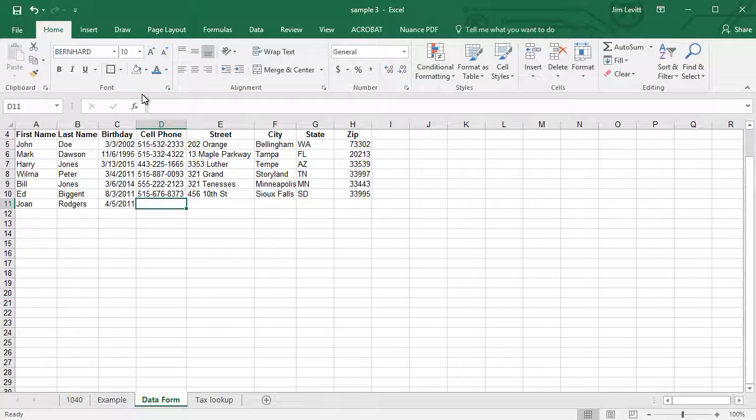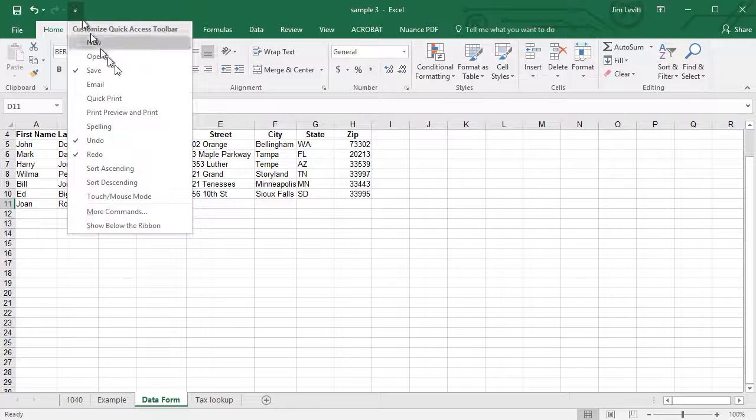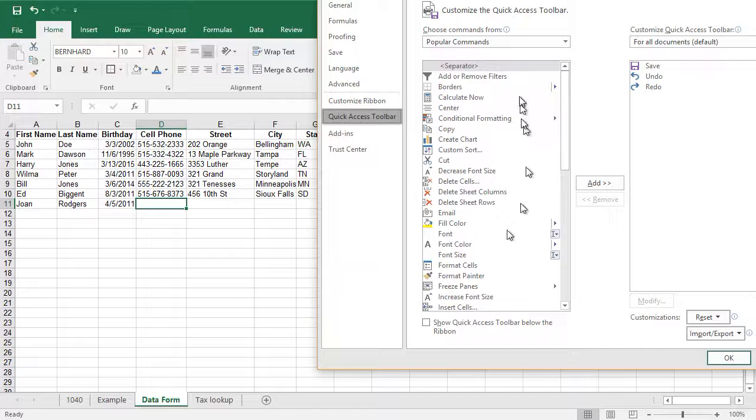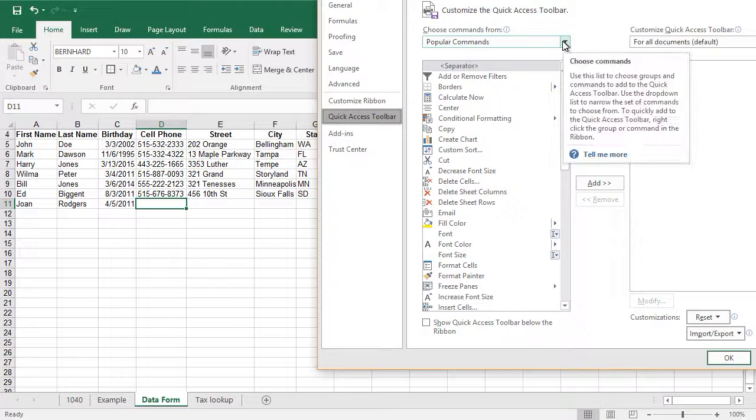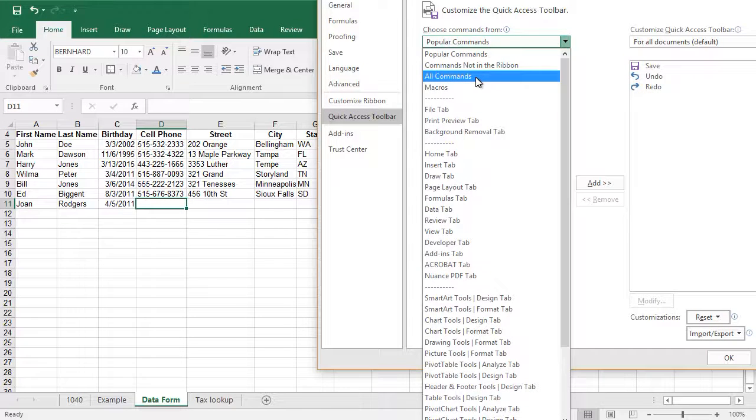Now what I like to do is make it part of my quick toolbar, so I'm going to show you that step first. In order to add anything to my quick access toolbar, I click on the down arrow, and then I click on More Commands. The left box gives me a list of commands I can add to the toolbar, which will be found over here. It starts out looking at popular commands. The one I'm looking for isn't in the popular ones. I will click All Commands.